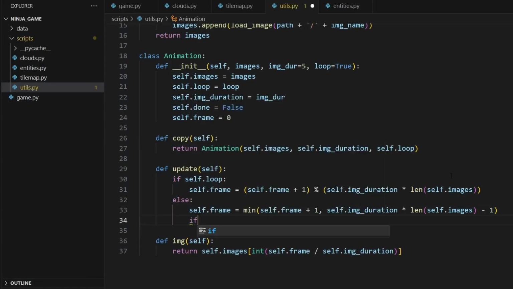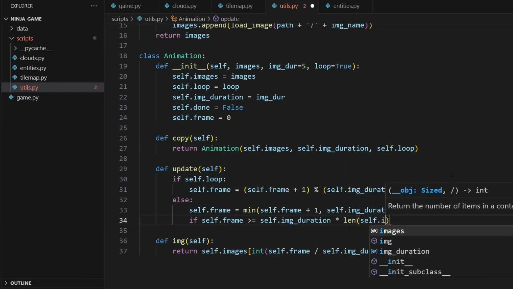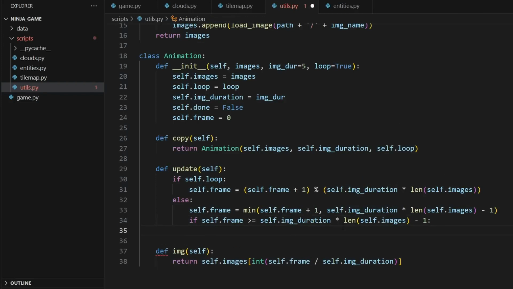All right, so we do if self.frame is greater than or equal to self.image duration by len self.images -1. This is just doing that comparison with this value right here. And you could do is equal to. I don't like to do that because this is a broader condition. If we made a mistake and maybe we went back and changed this for some reason, this will not just suddenly break because of that. So I prefer to, when possible, just do the broader condition, if it makes sense.